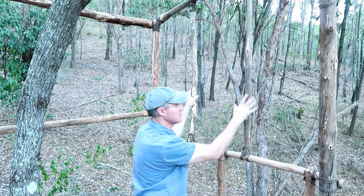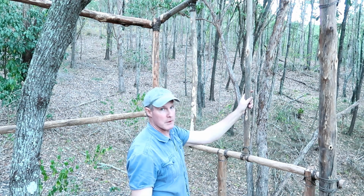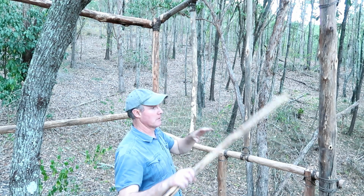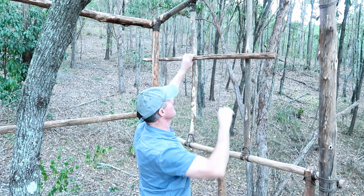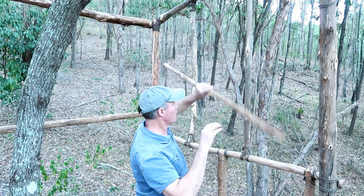Okay, these two pieces I've just lashed in, these two vertical pieces, are going to be the window frame, the two sides of the window frame, and this will be the base of it. And I'll have another rail, cut down, and then I'll go up somewhere up in there. So I'll have a rectangular opening in the wall.